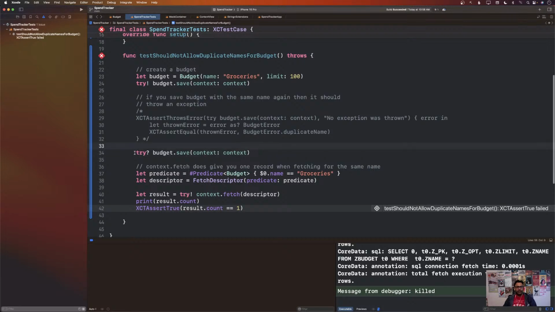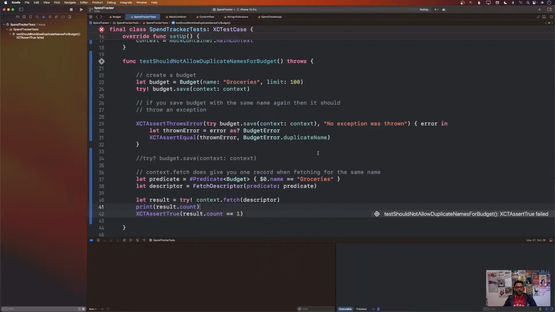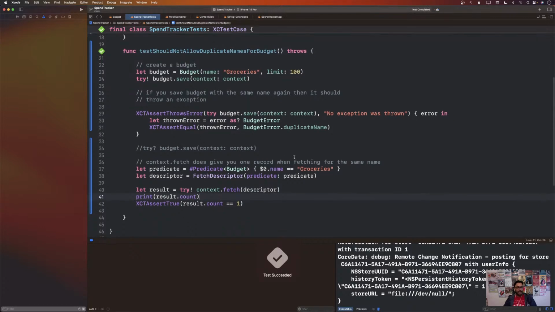All right, so I wonder if we can go back to the original thing now. So it's going to throw an error. Then we try to fetch the groceries, and hopefully it will tell us that one grocery item was still there, and there we go. I was just making some stupid mistake, and I don't know why it was not even complaining. So inside the predicate, it was not checking that name doesn't even exist. There's no such thing as name, so I have to pass in groceries over here.